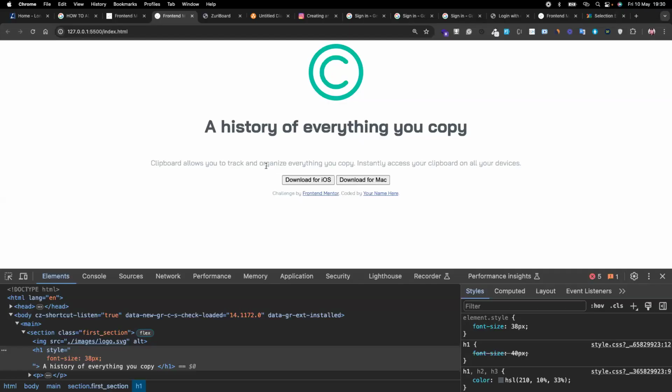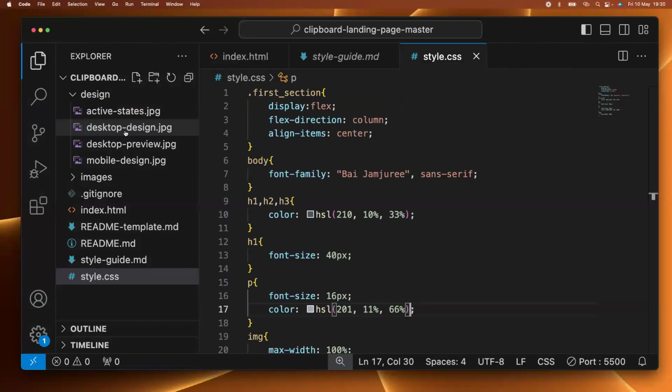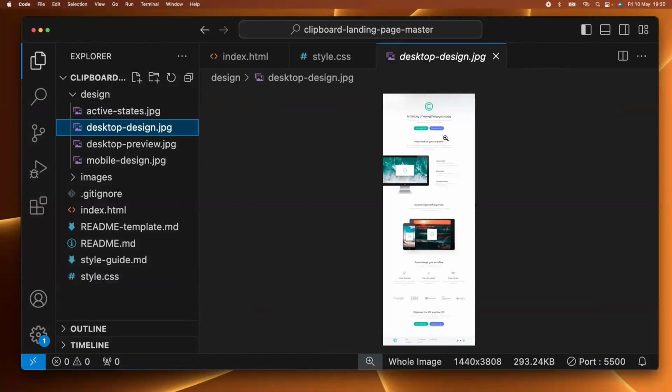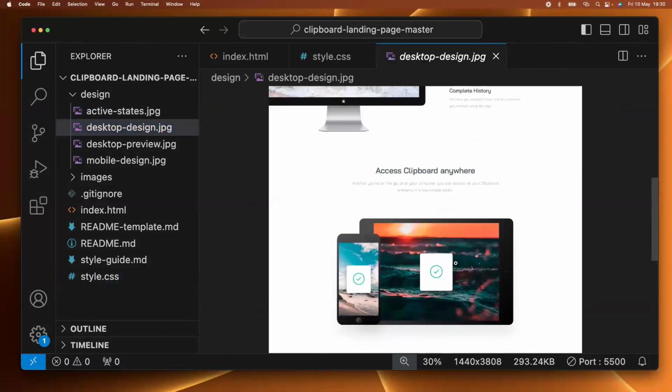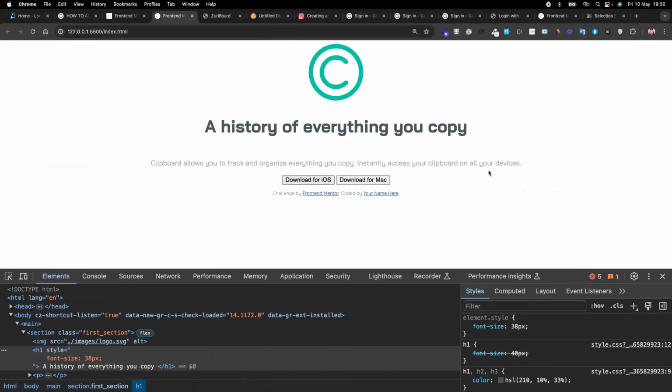Yeah, I think this is it, correct. Then one thing that you would also notice in the design is that this text is more in the center, and it's not like the way this one is just this long. So one way to actually put this in the center is to give it a width.